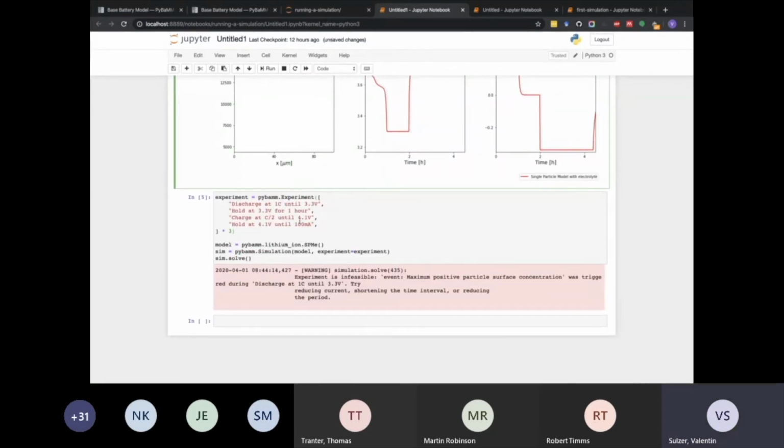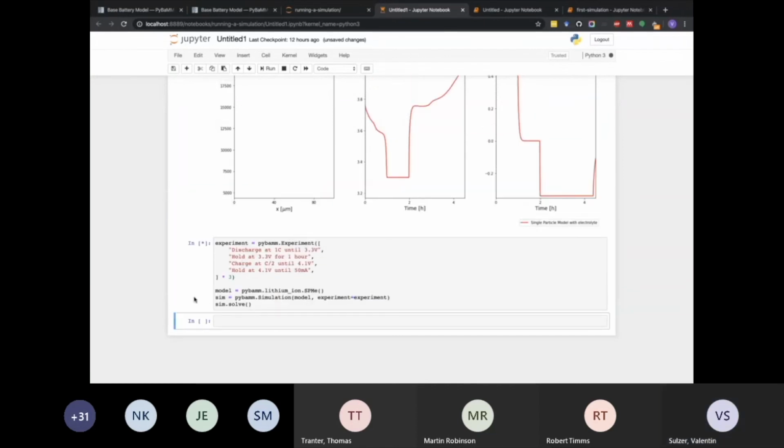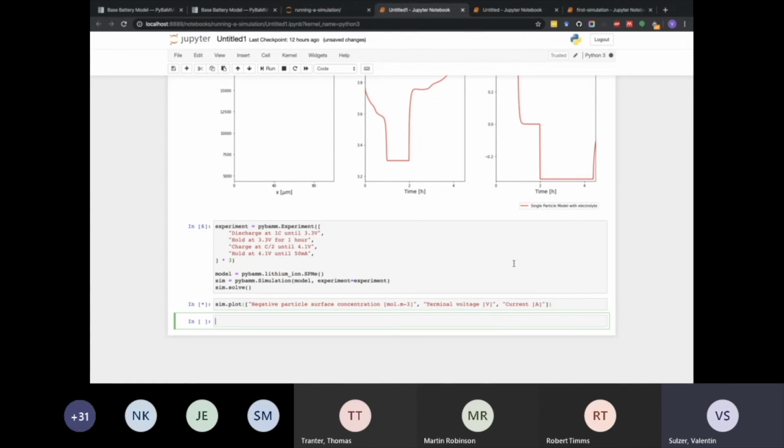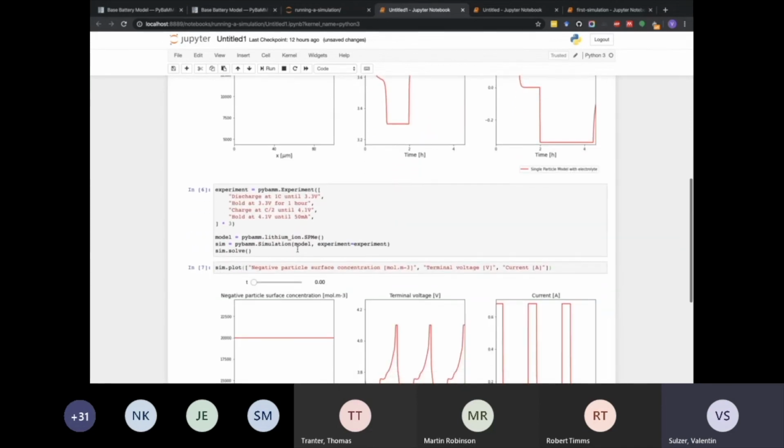Oh, maybe not. And I'm going to get 3 cycles of discharge and charge.